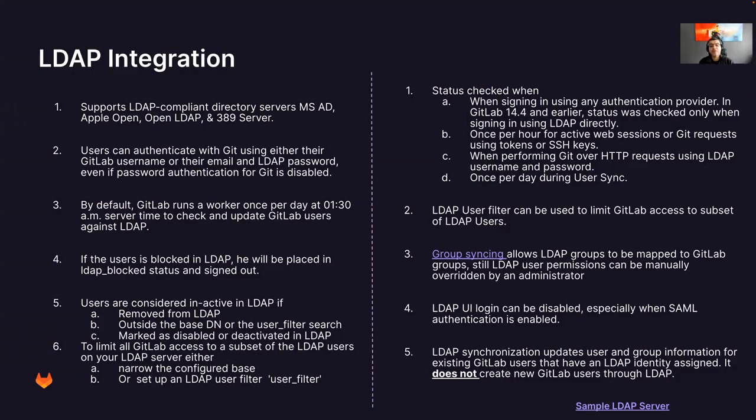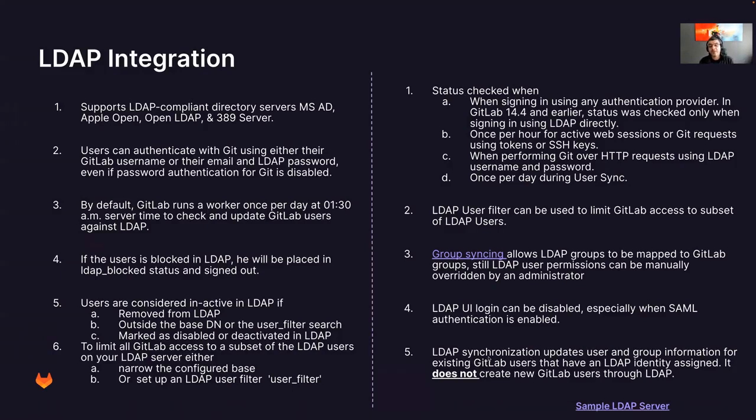Okay, LDAP UI can be disabled, especially when SAML authentication is enabled. I'll cover that more later, but quickly here, if I have a different authentication process for my users, simply I'm using an external authentication with multi-factor authentication maybe enabled, I don't want my users to still be able to log in through my LDAP because they are bypassing that external authentication. So what I can do is enable the LDAP synchronization in the background, but also disable the UI login for users to log in through that LDAP server.